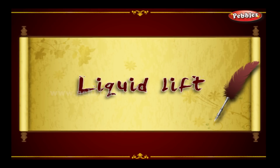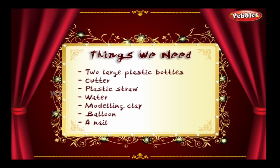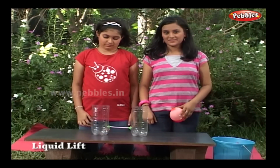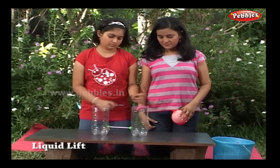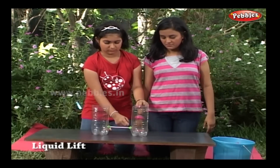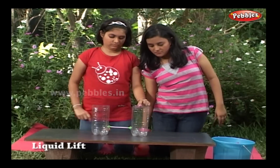Liquid lift. The things we need: 2 large plastic bottles, cutter, plastic straw, water, modeling clay, balloon, a nail. Hi! With the help of the cutter, cut the tops of the bottles. Make sure both the bottles are of the same height.